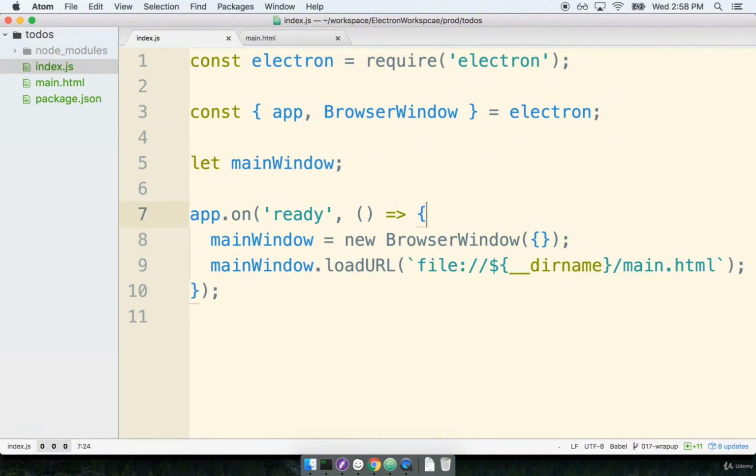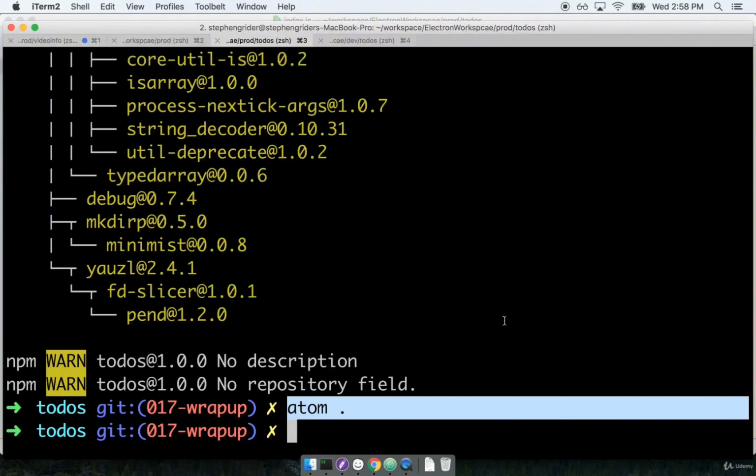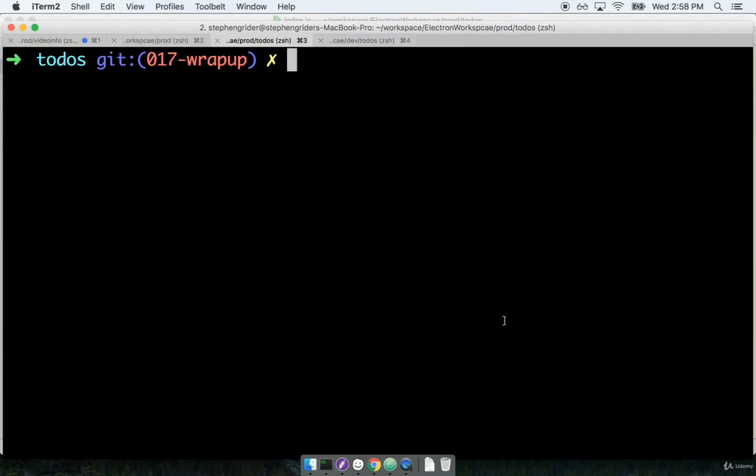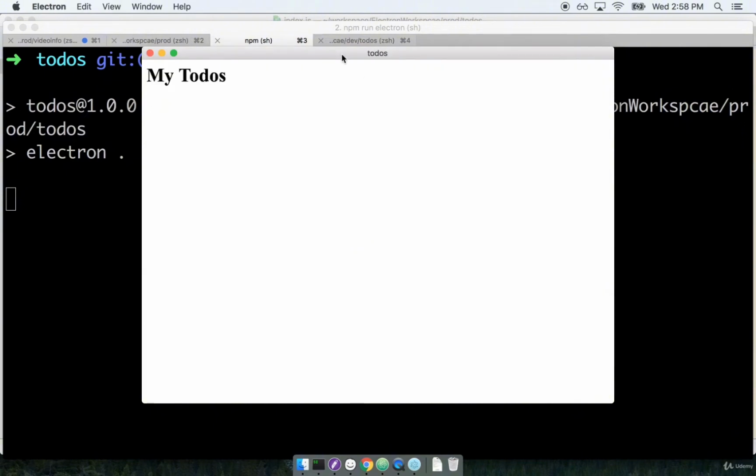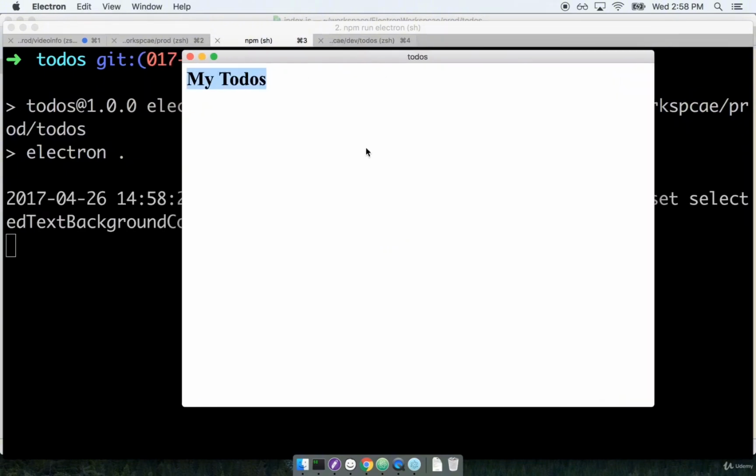Okay, I think this is about ready to test at the command line and boot our application up, just to make sure we're going down the right path. So back at my terminal, we'll run npm run electron to execute the electron script. It looks like everything boots up and we see the text on the screen, my to-dos. Okay, so this looks like a pretty reasonable place to get started. Let's take a break and then come back to the next section and start doing a little bit of planning on exactly how we're going to put this application together.